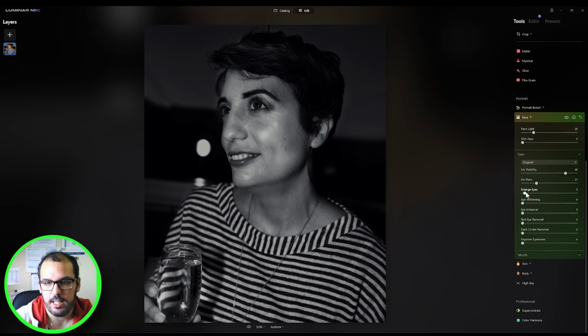I enlarge the eyes a bit. Be careful with this slider. You cannot crank it up. It's not very good. You will not have a very good result, believe me. Just a little bit, use it sensitively, just to pop up the eyes. After that, let's make it white and let's enhance.